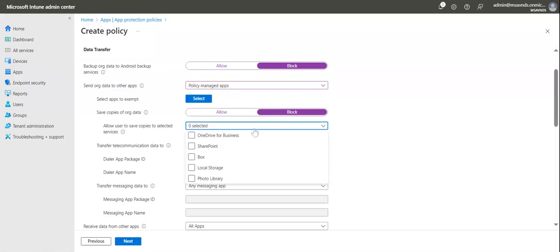And then the next feature, which is allow users to save copies to selected services. So here we get options for OneDrive for Business, then SharePoint, and then other options as well. It totally depends on each company, because each company might be using different applications and products to store data and share that data internally and externally, right? And that is when we would be utilizing the services which are listed here.